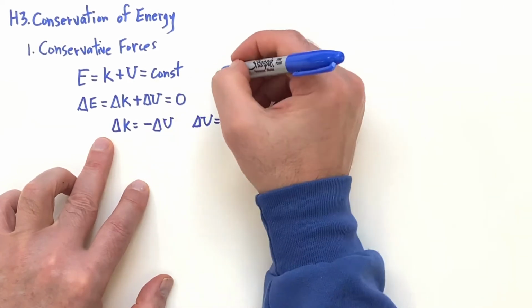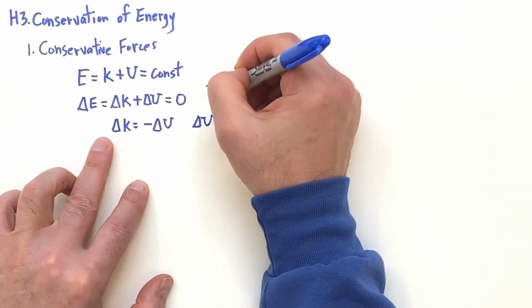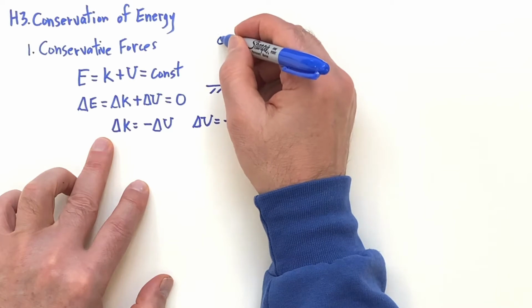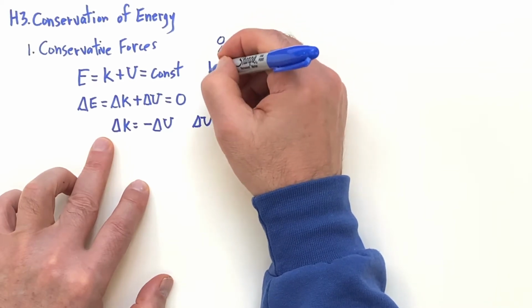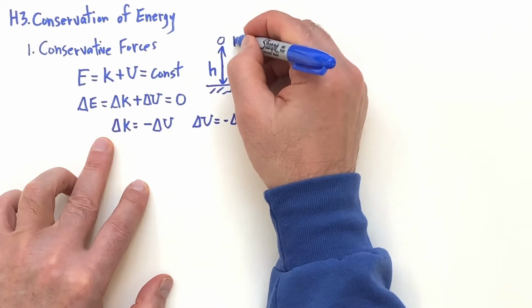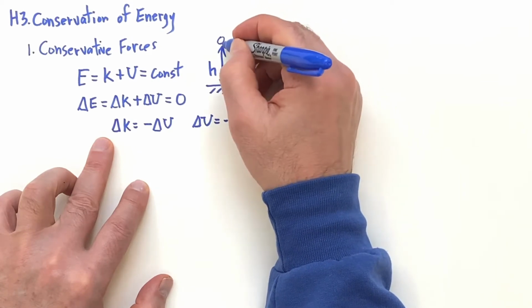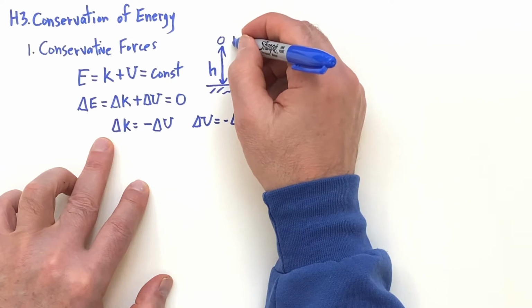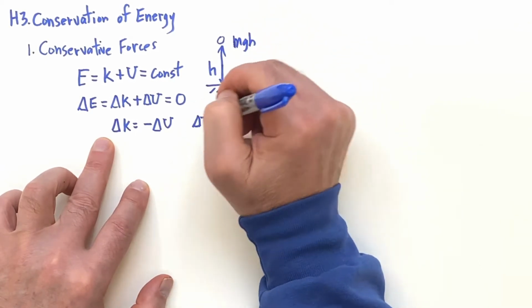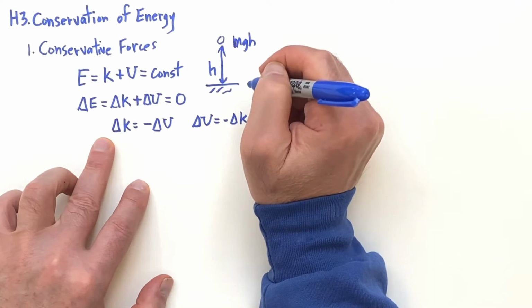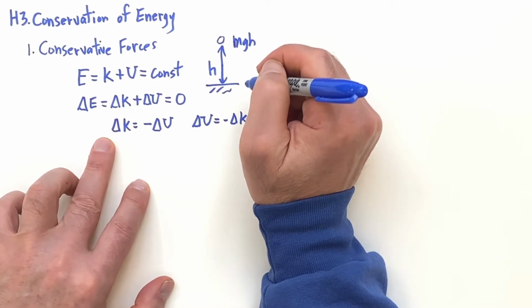They change form. So you can think of the case where there's a ball that's at rest at a height h, so that's mgh, and then as the ball falls, it loses its potential energy and it gains kinetic in the same fashion like this with the negative sign, so that total energy is the same in all places.